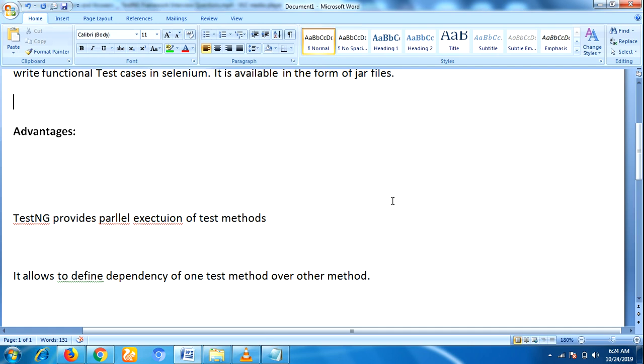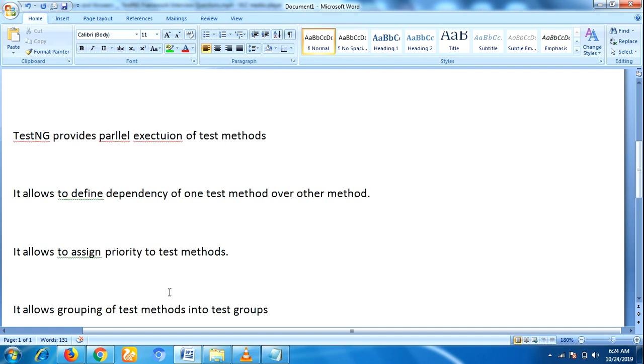To reduce the time, this feature is very important in TestNG. At the same time, the 1000 test methods will execute on different browsers, so we can reduce the execution time. This is one of the best features.